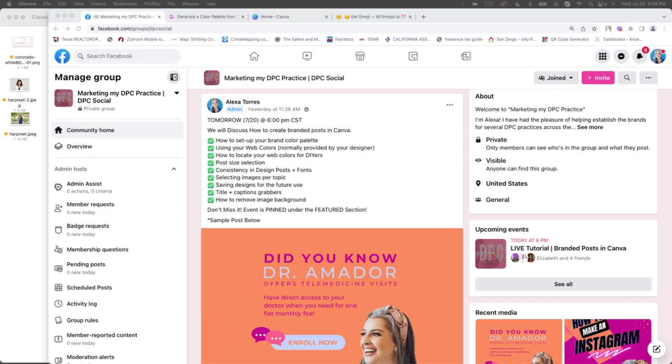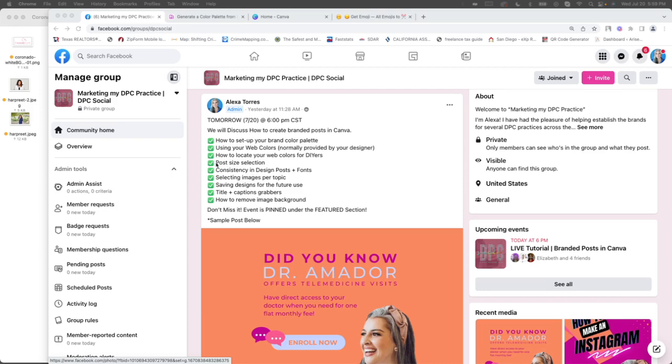We're going to get through this and we're going to go over how to create branded posts in Canva. So I do have my windows up ready to go so you guys can see step by step how we create branded posts in Canva. We're going to start in about 1 minute and we're going to cover also how to set up your brand palette, how to use your web colors, where to find those, how to locate your web colors if they were not provided for you, or if you made your logo yourself.